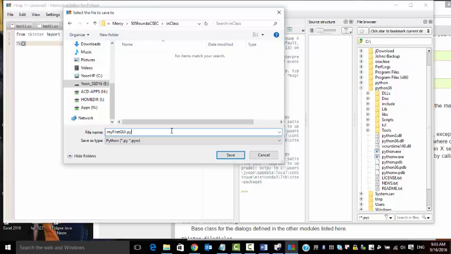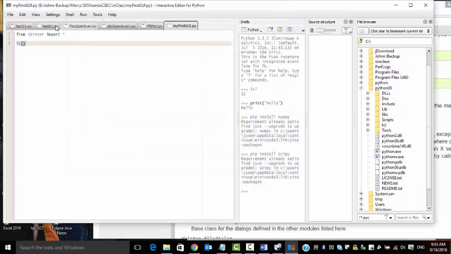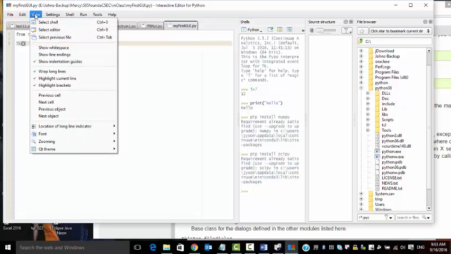In Paizo, can you go to view the settings and go to the zoom? Just increase the size of this. Yeah. So view, and then all the way to the bottom, zooming. Just zoom in a couple times just to increase the font of the text.